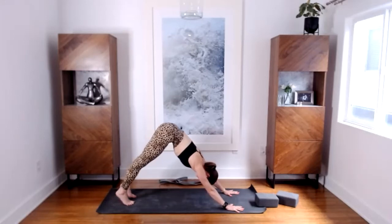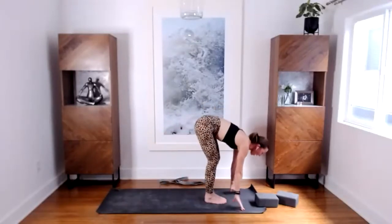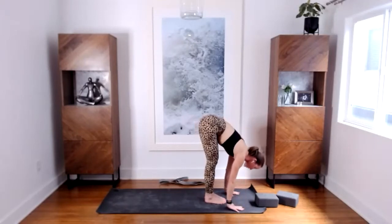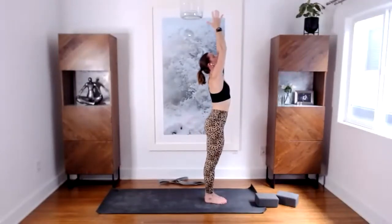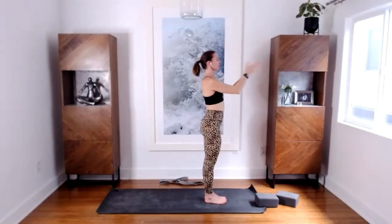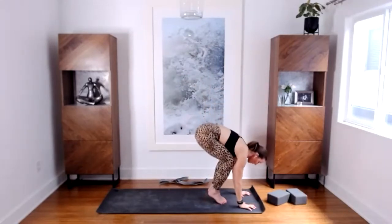Inhale, lift your heels high. Bend your knees, look forward, feet to your hands. Halfway, inhale. Hold with your exhale. Rise, inhale. Draw your hands into your heart, exhale. Inhale, chair. Sink down, hands come to the ground.